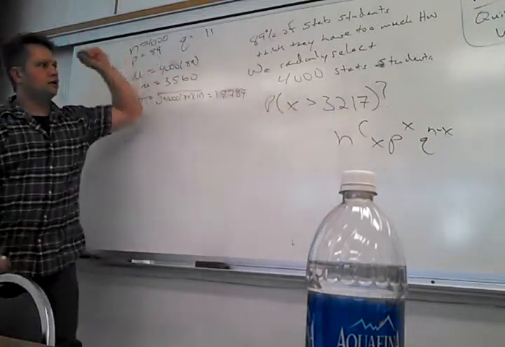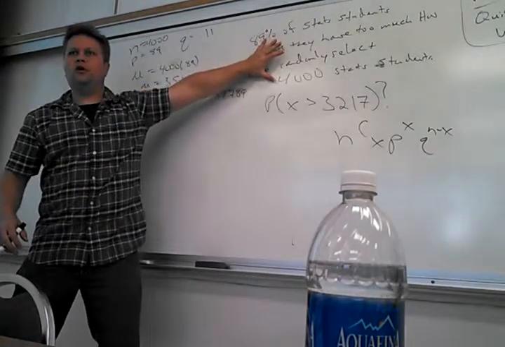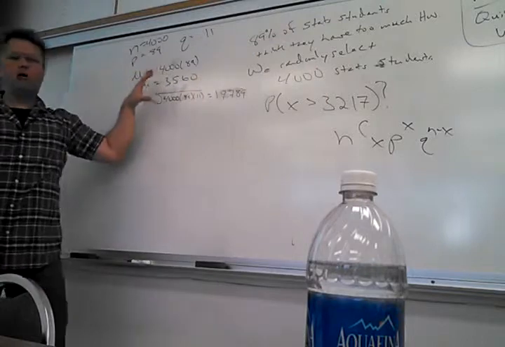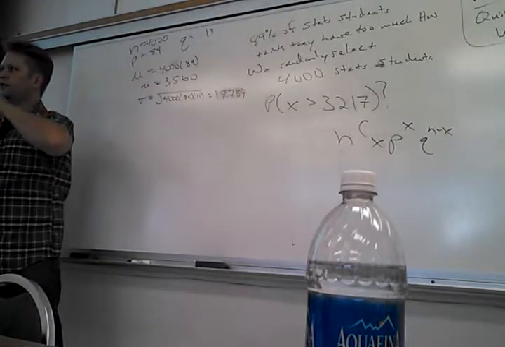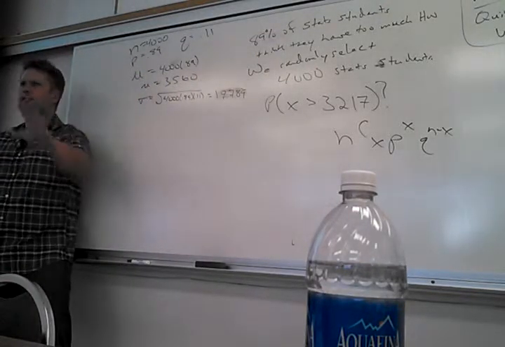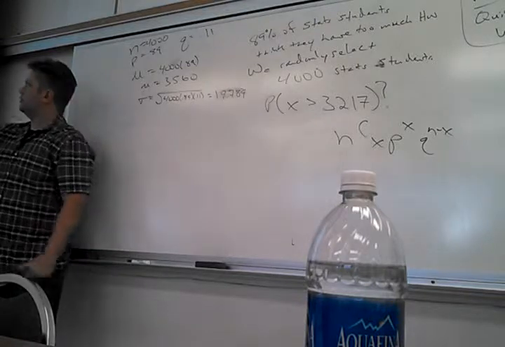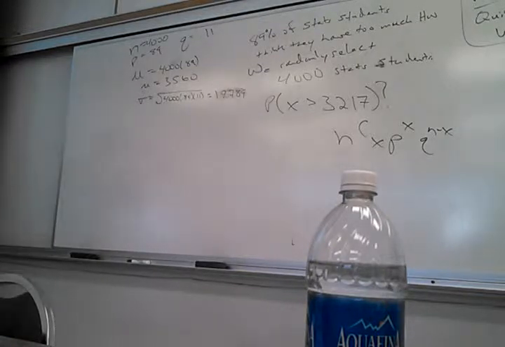I'd much rather say, all right, I know this is binomial, but if it was normal, couldn't I use z-scores and look at the formula in the chart and be done with it? Normal distributions have something much better over these. I don't have to find this one and this one and this one and add them up. I just look up a z-score and I'm done. That's the beauty of normal distributions.